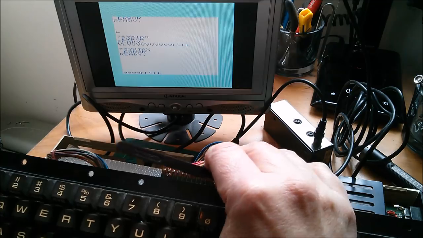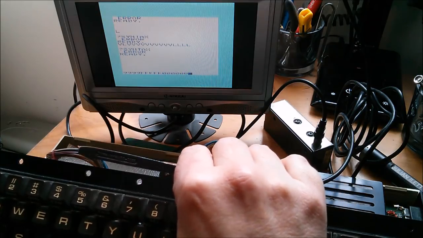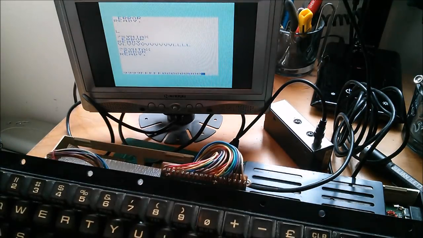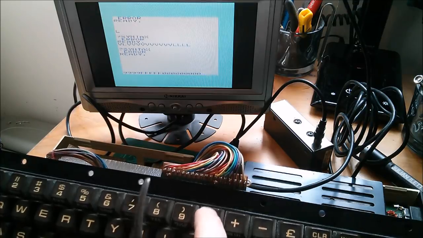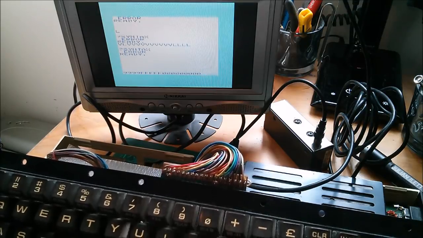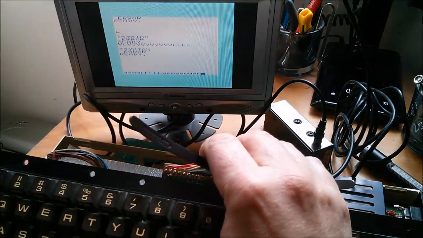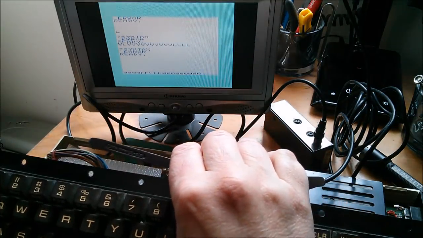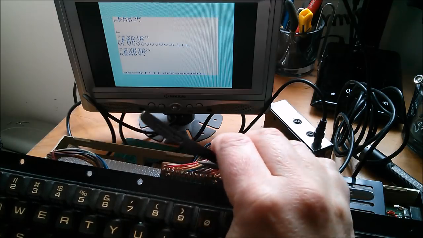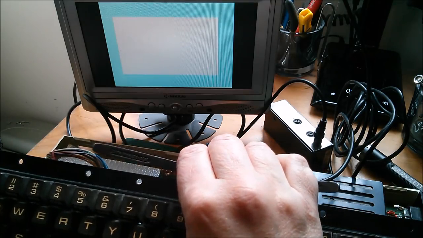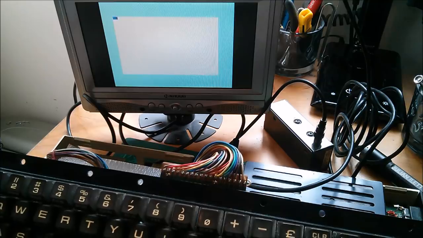So let's try something else. Ah, right, yeah, I've got zeros coming up there. Type the zero key and nothing's happening. So what's interesting is the scanning seems to be working fine. Let's try something else going from that one, say, to that one. Well, that's nothing, but that might be because that's an invalid. Oh, that seems to have completely cleared the screen.